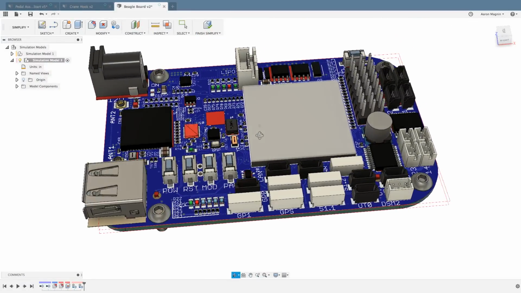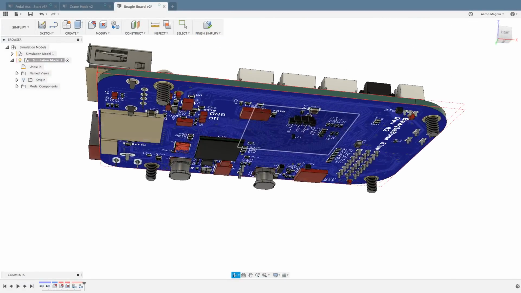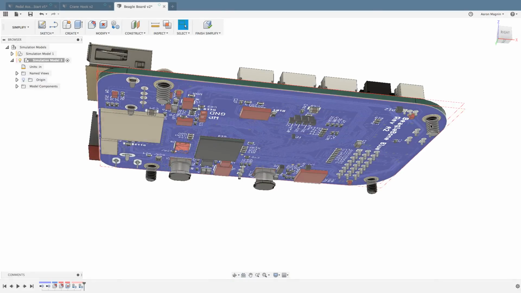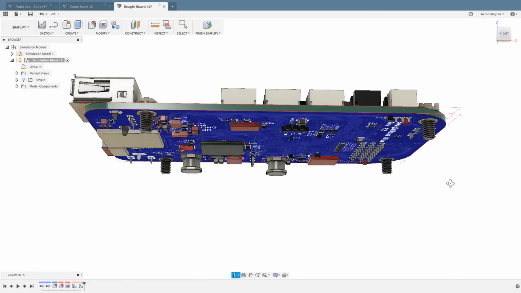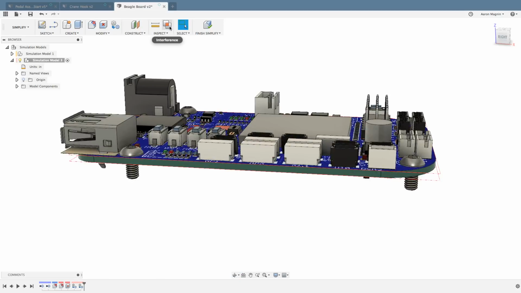There's a lot of different details here that we might want to get rid of. You could hide the decals. That'll help you to visualize this a little bit better. But with the combination of simplify, replace primitives, and replace features, you're going to be able to very quickly get rid of all the details of that board and simulate this for the thermal simulation that I actually had done on this. So I think that does it for today.